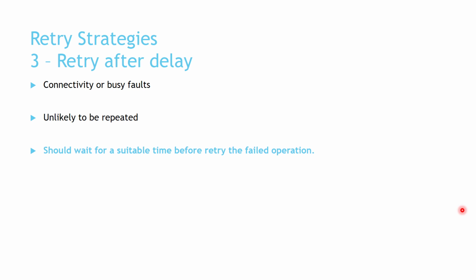Because if we rushed sending the retry request or had an aggressive retry policy, for the database engine, for example, probably the result is going to be the same. If we have received a deadlock exception from the SQL database, and immediately we send another retry request to the SQL server, it's very likely it's going to fail. So we need to wait a little bit of time before we send the retry request. And this is the main difference between the second strategy, which is retry only, and the third one, which is retry after delay.